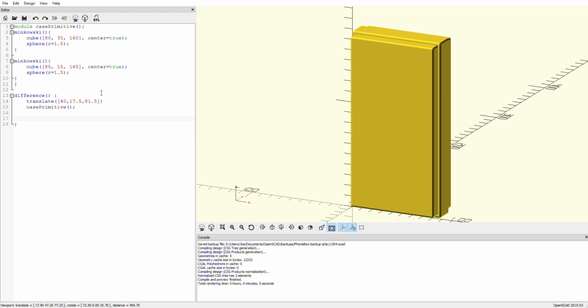I'm working off of a 5mm graph paper. 17 times 5.